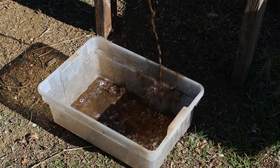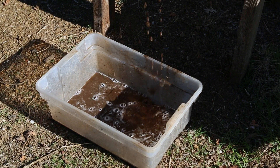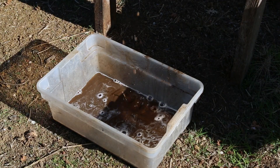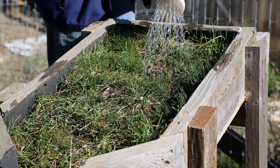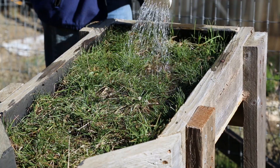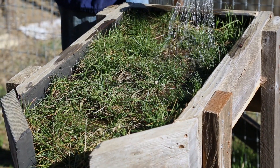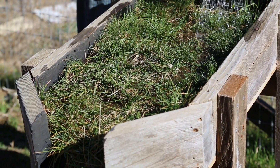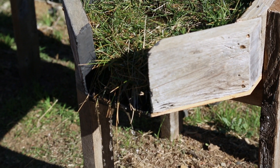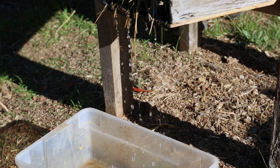That's going to start to pour out the bottom into the box down below. We'll let that drain a little bit and we can pour the water in this one which has the grass and all the roots, and I'm really just going to let it pour. We'll look at the difference between the water that comes out at the end of the dirt box and the water that comes out at the end of the grass box. We've had a nice lovely rainstorm going on.